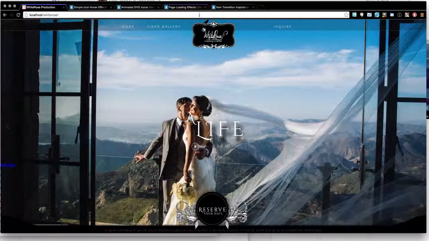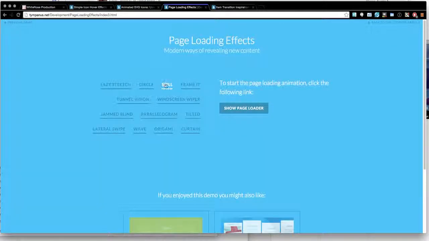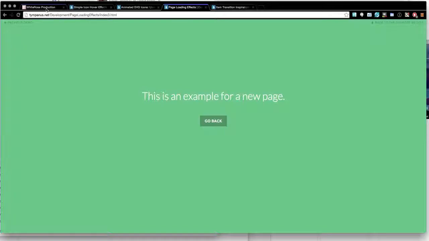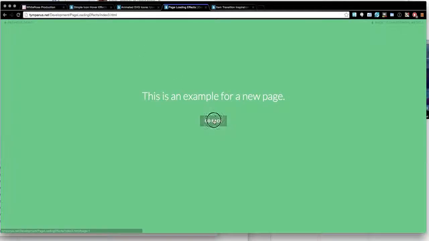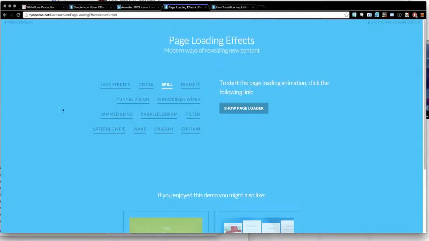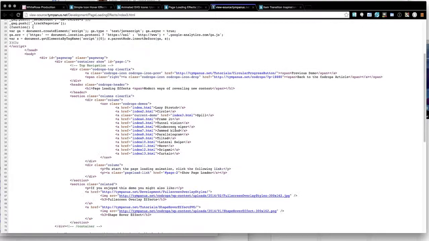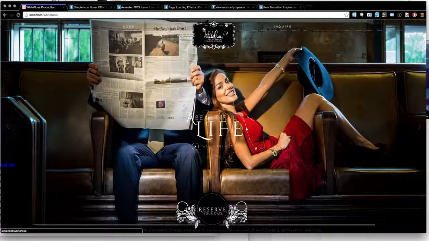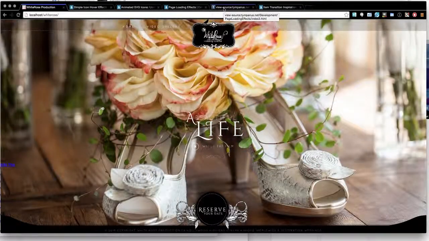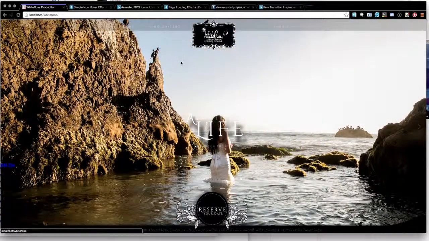And last thing is that I would like to add a global page transition to all the pages. Here I want to use the spill animation, and you can see it loads and it goes to the next page. I just want all pages in my website to use this preloading page transition animation. All the code, once again, is on this website. You just go to the source, copy their code, and apply it to my site. I just want to be able to change the colors, obviously, and probably have it swipe to this white. Once you get it done, I'll tell you how to style it accordingly.